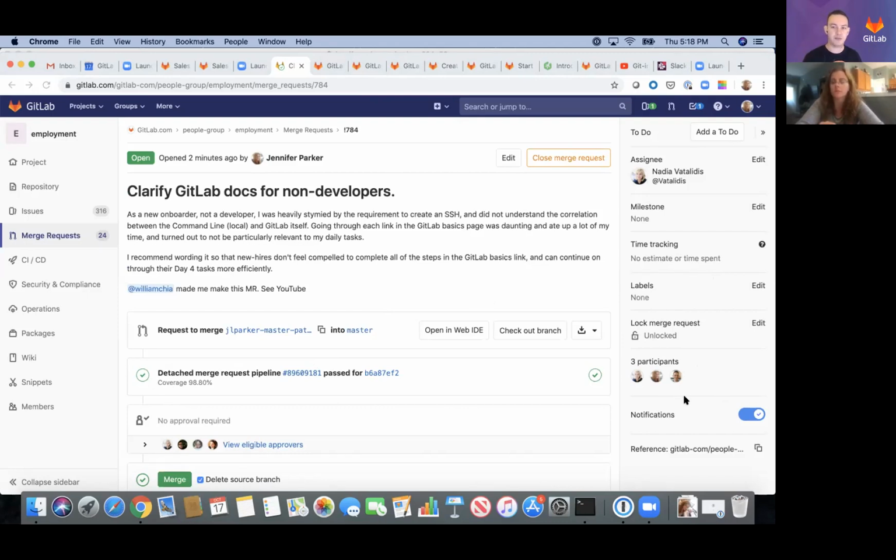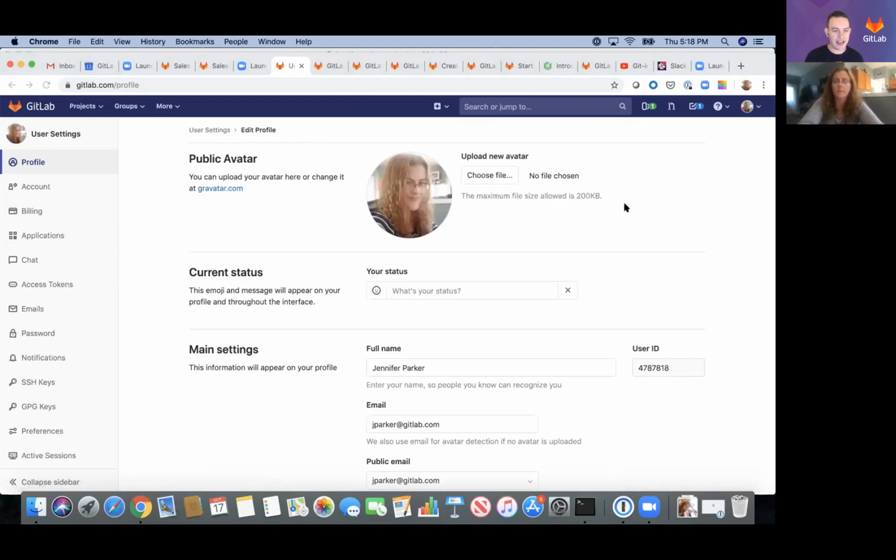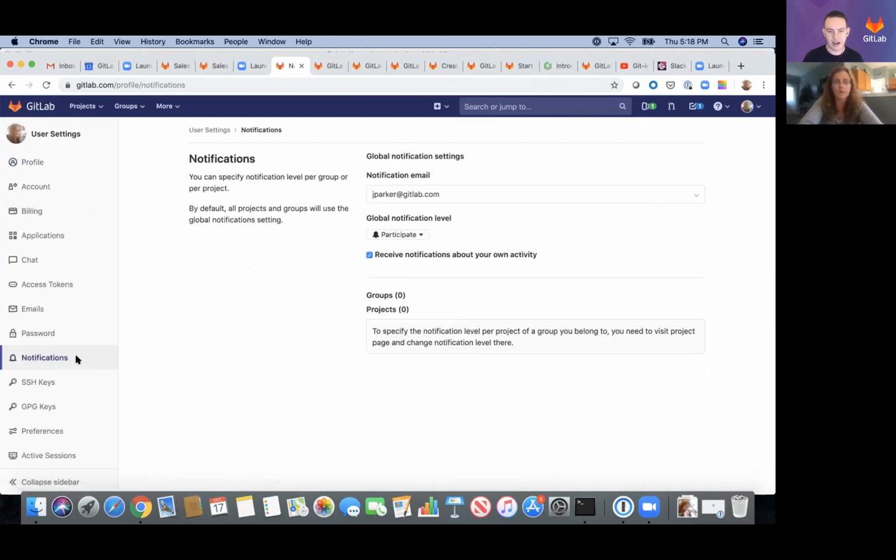If you go up to the very top right, to your picture, click on that and click on settings. Then go on the left to notifications, about in the middle. You can see receive notifications about your own activity, and your channel is going to be jparker@gitlab.com.